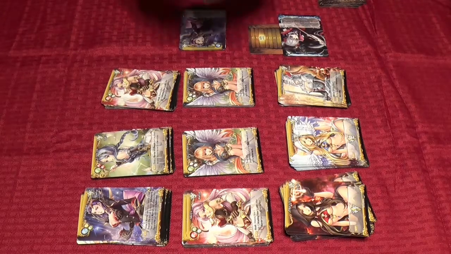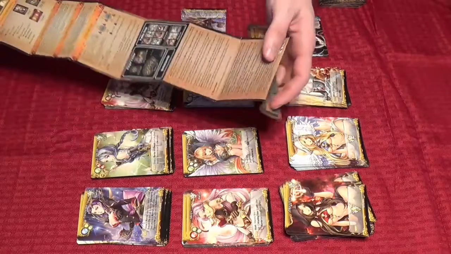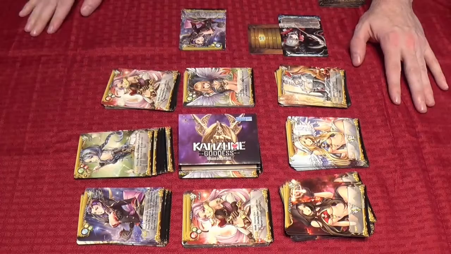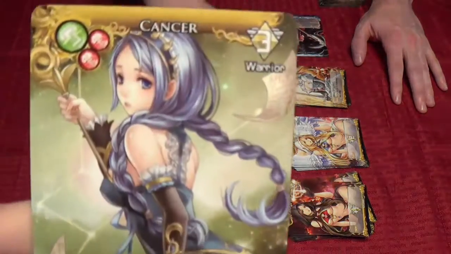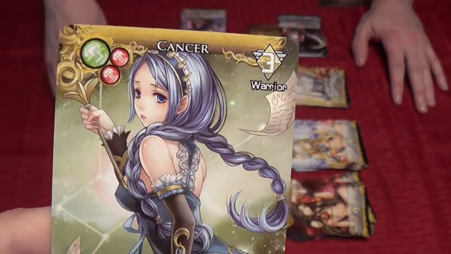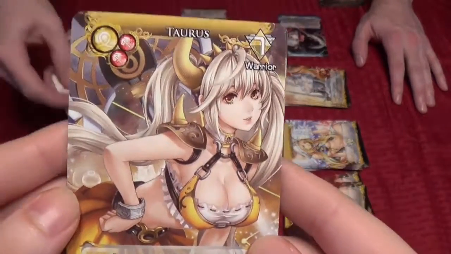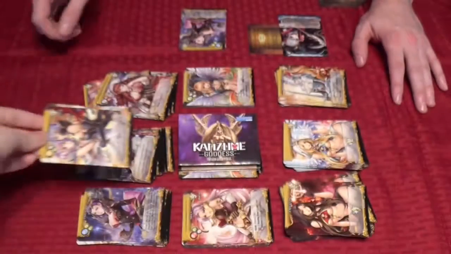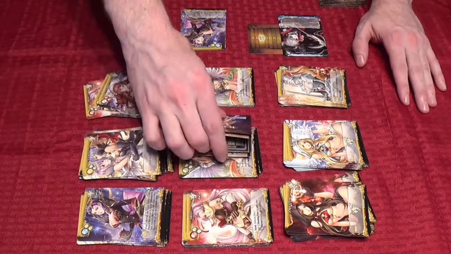The rules are laid out in an organized manner, if absolutely terrible with tiny little print. So it shouldn't be too terribly difficult to learn. The art in the cards is all going to have this standard anime flair, with some of the cards being a lot more revealing than others, such as your Taurus card here, or your Gemini cards here, having some questionable theming. But aside from that, the art in the game is excellent.